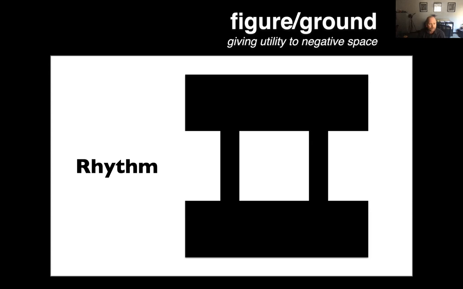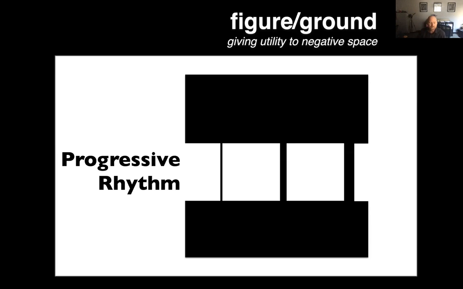We can presume, and the audience will presume, that this pattern will continue on outside of their field of view in the same manner, on and on and on. This alternating rhythm, this back and forth, is what we call a pattern, and it is creating just that, an alternating rhythm. Now, we can ramp that up and move the eye not just in one direction or the other, but in a particular direction. In this case, we are creating what's called a progressive rhythm.